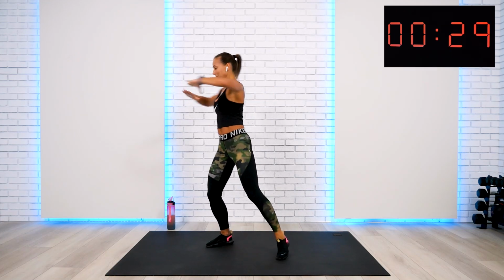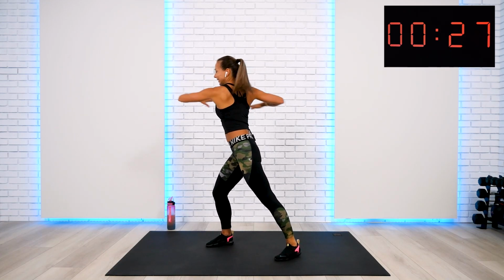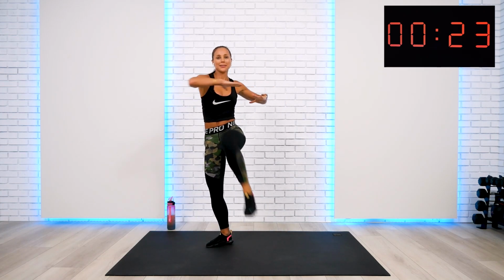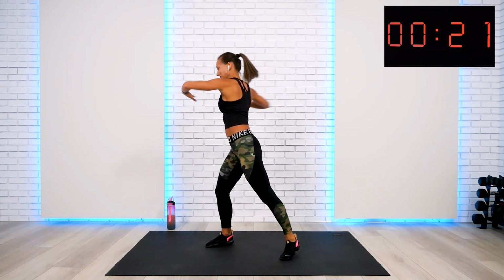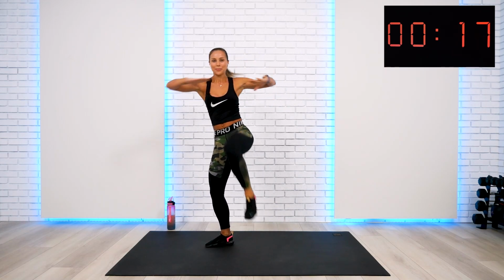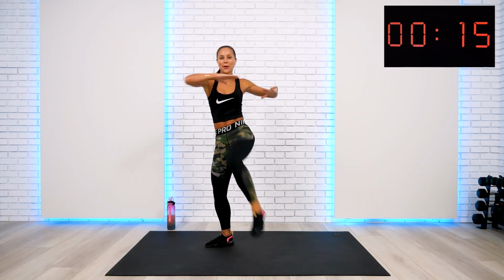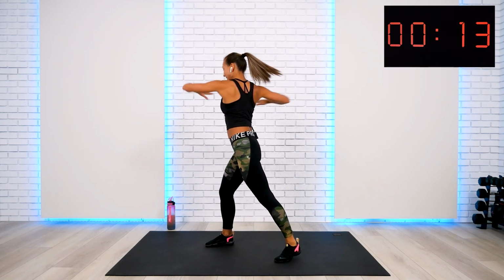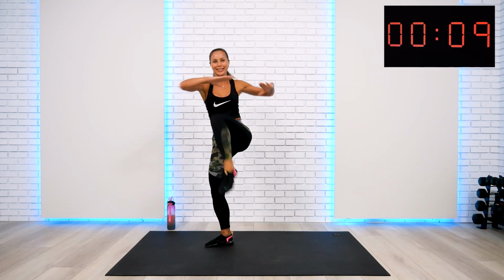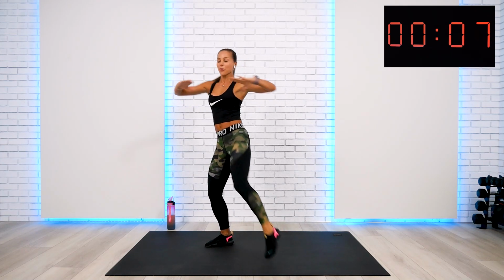Rotation, all the way, don't stop. Big one, rotate, kick it, rotate, knee lift. You've got this, we're almost through, guys. Almost through, a few seconds left. That's it. All right, I hope your body is waking up because mine is waking up for sure. All right, finish strong.